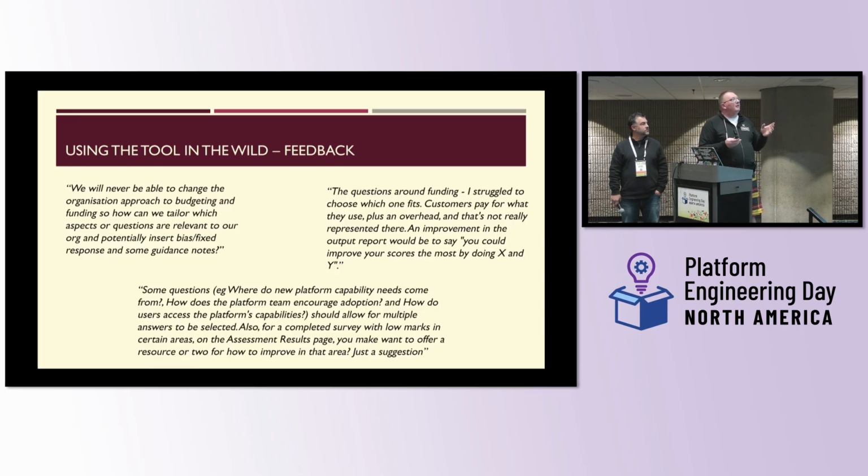I picked out 3 pieces of feedback that I got. Some of it was about changing the organization approach. So you mentioned the funding model, right? Now, for large enterprises, it's probably harder to change the funding model than in a really small organization, right? Because big enterprises have got a cyclical model, and it happens at a certain time of the year, and there are lots of processes you've got to go through. We're never going to be able to change that. And that's okay. Just because the model says level 4 is the most mature, we might just stay at level 1. There might be valid business reasons why you stay at level 1, and that's okay. So that was the first feedback that we got, and we said, you know what? Yeah, we're not going to tackle that one. That's something bigger than us. We're just going to move on to the things that we can actually deal with.